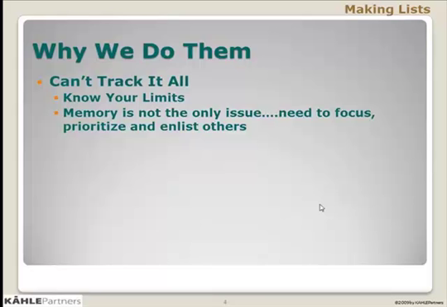Now, an important consequence of recognizing that you can't track it all, and another reason why we do lists, is that you're trying to cover the cracks in your organization or your project. By writing things down, you make sure that important, if not urgent matters, do not get forgotten, and you ensure that planning and execution are informed by all the little conditioning elements that might have been overlooked.